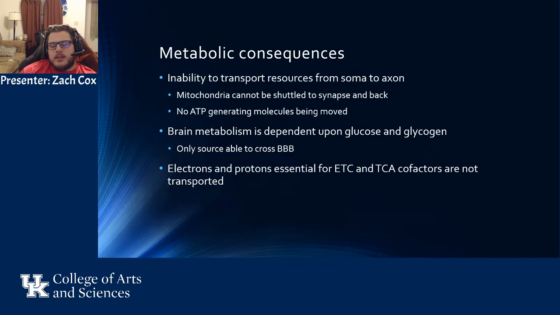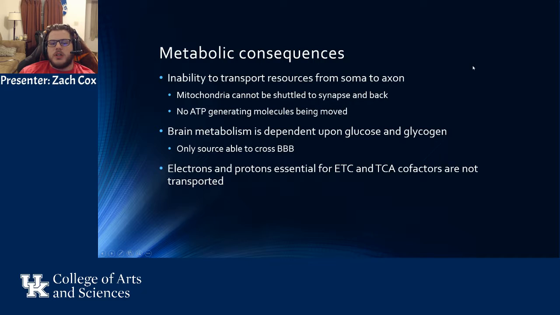So what are the metabolic consequences of CTE? Now, we've talked a lot about how CTE works, but we haven't talked about what happens to your metabolism whenever CTE occurs. If you think about it, the axons are no longer able to transmit signals, no longer able to transport cargo to and from the cell body, as well as you have a lot of cells dying. And so that creates a very unstable environment for the metabolism within your brain.